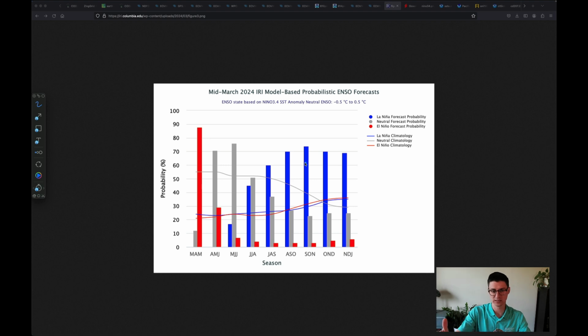I'm a little bit more leaning on the lower chances, just based on some of the things we've seen from past La Niñas and El Niños. I still think it's higher than 50%. I think it's more likely than not, if you will, that we're in a La Niña to end the year, just maybe not so confident that we are in a La Niña.